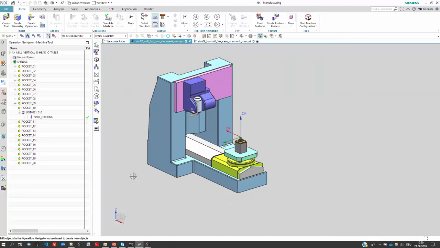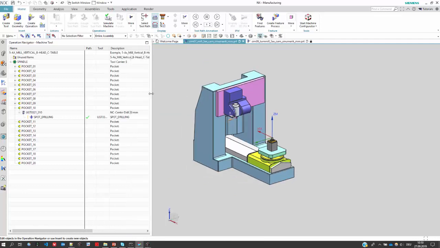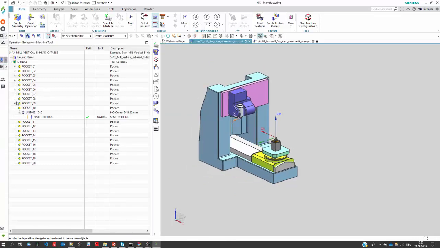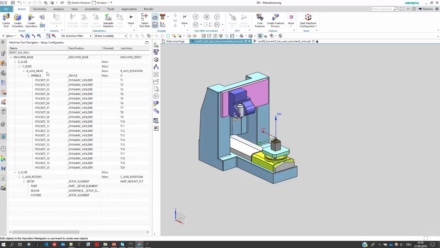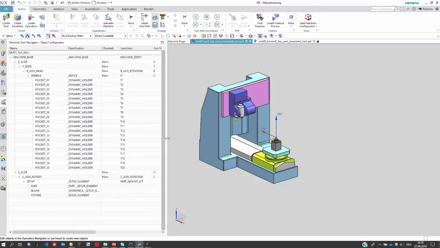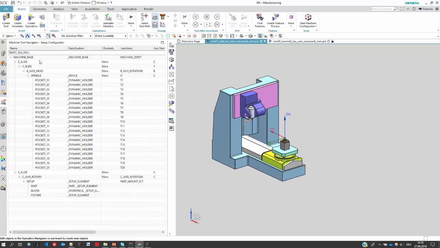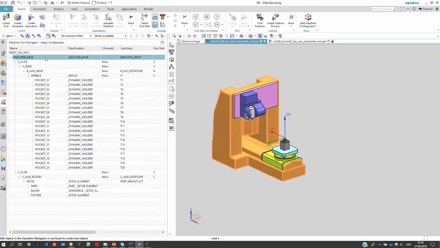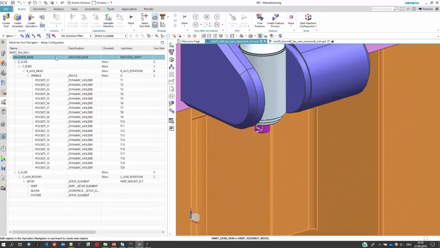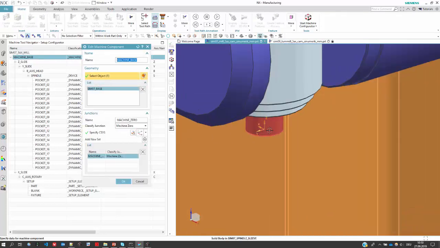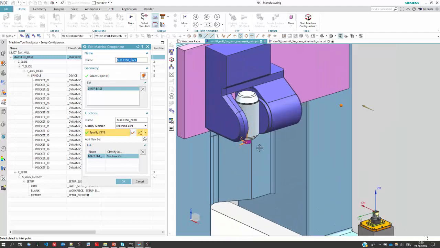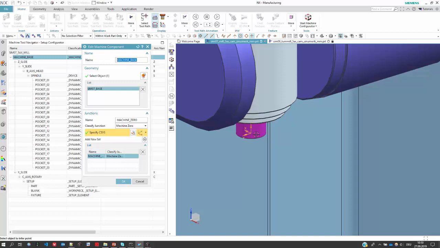Another important thing is you need to check your rotary axis directions. So you have defined here your machine 0 position with their direction of the coordinate axis. You see it here. So X is to the back, Y to the left, Z to the up.